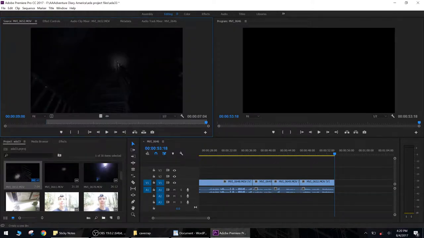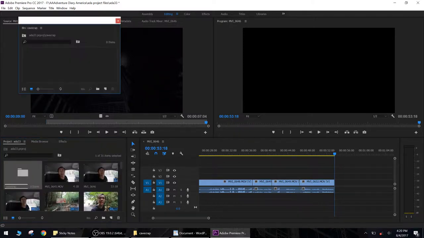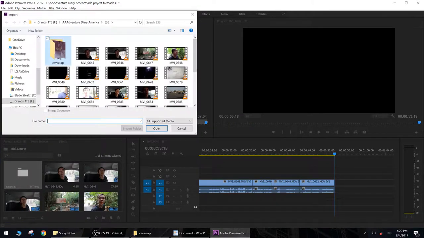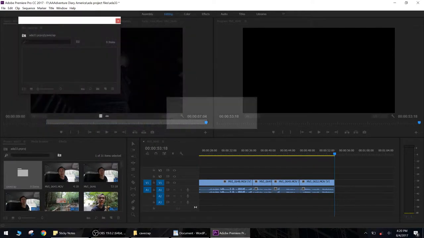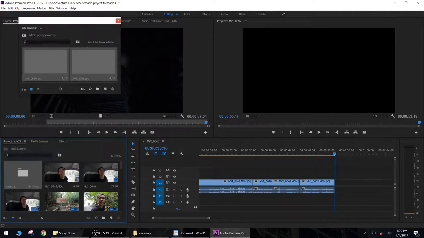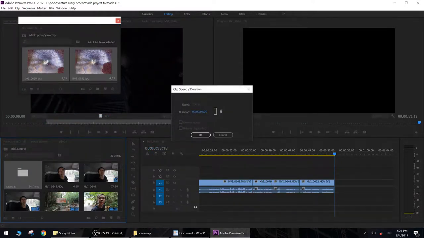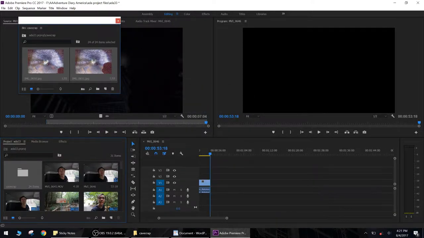I'm basically going to replicate that by coming down here, making a new bin, calling it cave crap, opening the bin, and importing all those photos. Import files. Okay, now we're gonna do the same thing, sort by name. Oh, it's already done it. Select all again, and we're gonna right click on them. We're actually gonna hit speed duration first. So I want all these to be 1.3 seconds, I believe. And then I'm going to select all of them and throw them down in the timeline the same way, comma key. And they're all there.